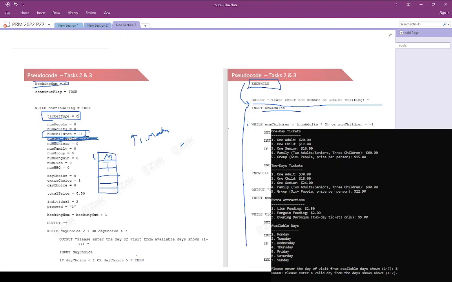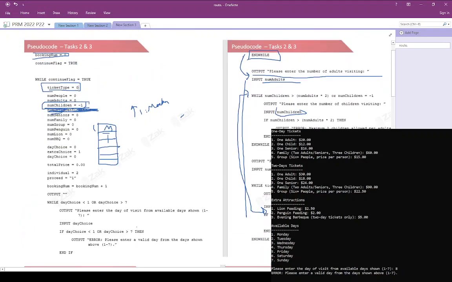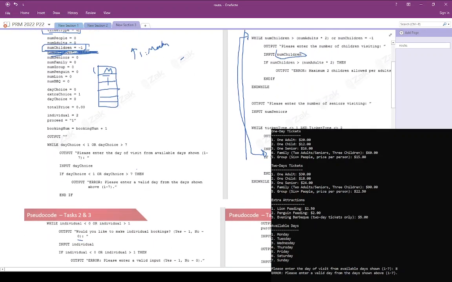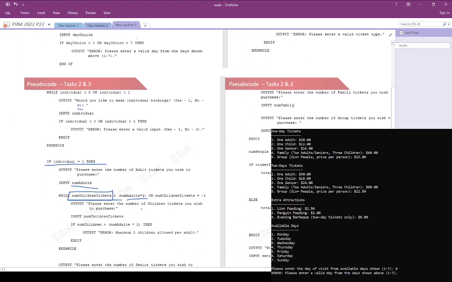However, it can't do that if the only thing it is monitoring is directly the number of tickets input. It also needs to make sure that every person in the group is buying a ticket. So for example, if there are 3 adults and 2 children, which make a total of 5 people, and the people are only purchasing 4 tickets, then there's one person short, right? One person who didn't purchase the ticket. So this is the part which takes the data, and later we use this data to make sure that everyone has purchased a ticket.